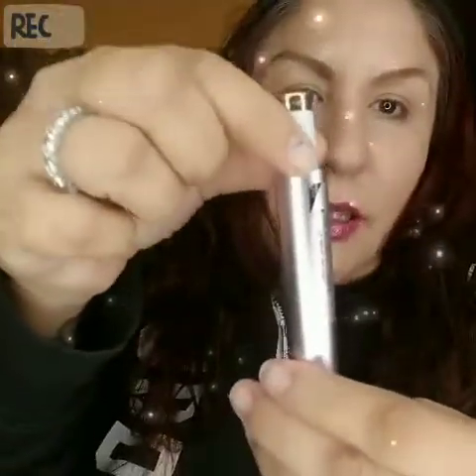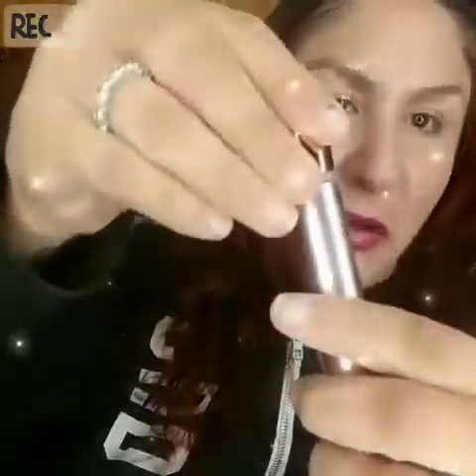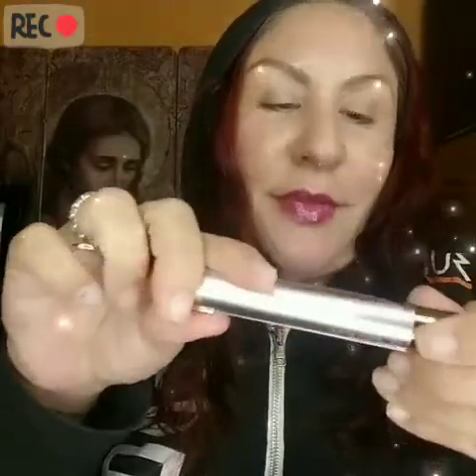When I was putting the battery in, I was doing it like this and for some reason it didn't go in. But then I looked at the picture — it's telling you to put it in sideways. When I did that, the battery went right in. So make sure you follow the instructions just like it says.